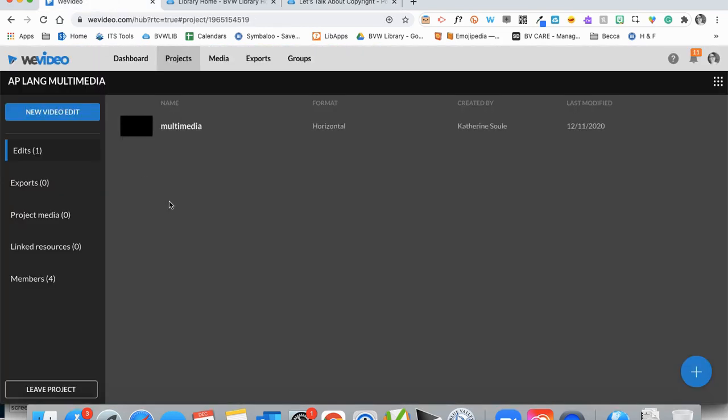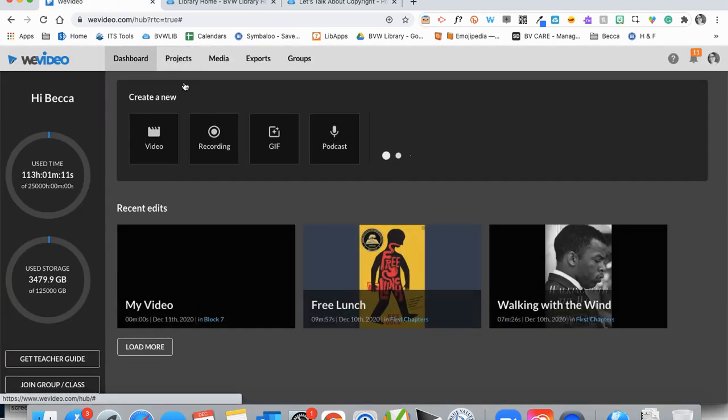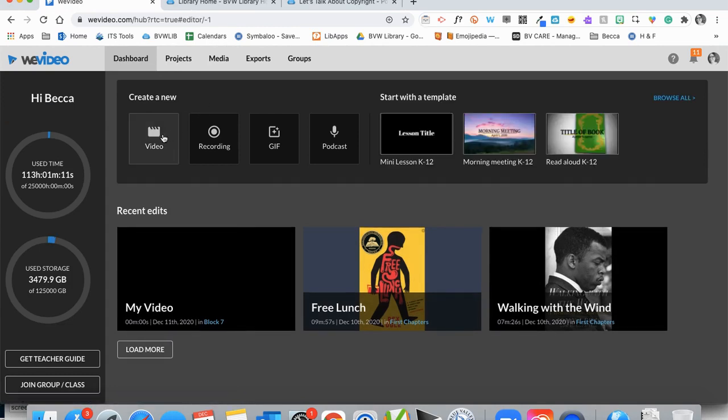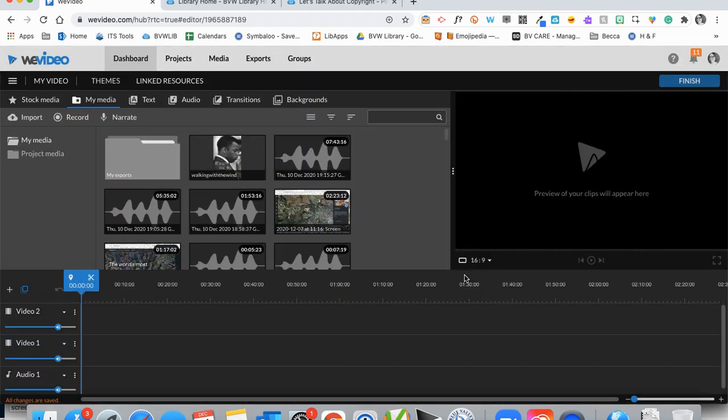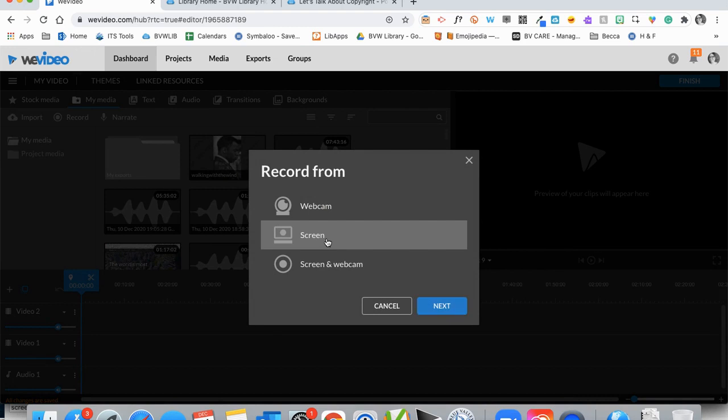And the last thing, Wevideo allows you, because some of the content you may use in your project might be like an interview that you find online. It might be a news clip. You can record the screen by going over here under My Media and choosing Record, and you can choose Screen and it will record your screen.